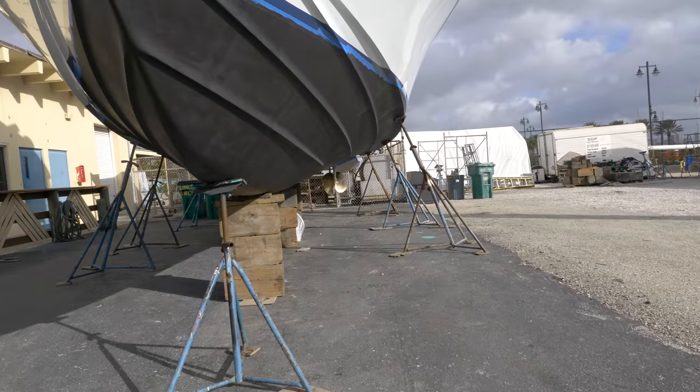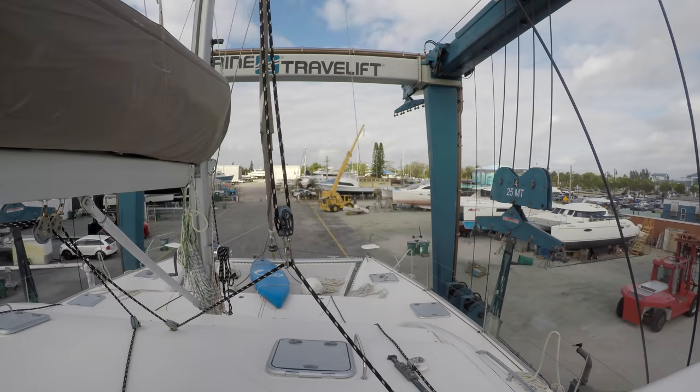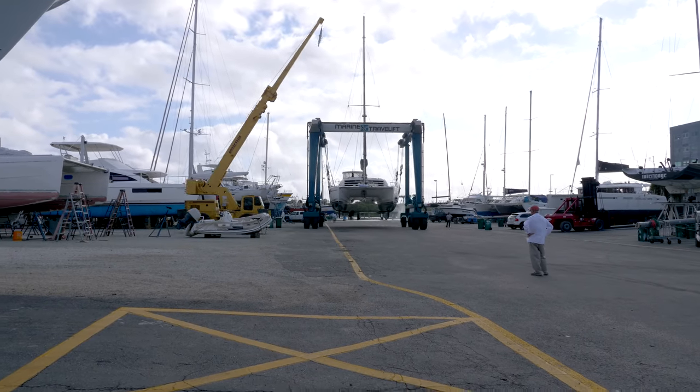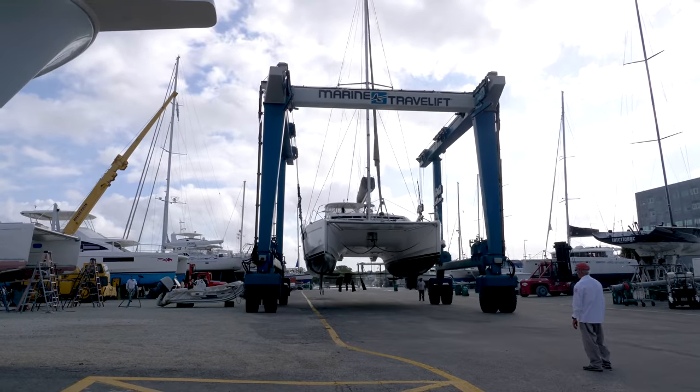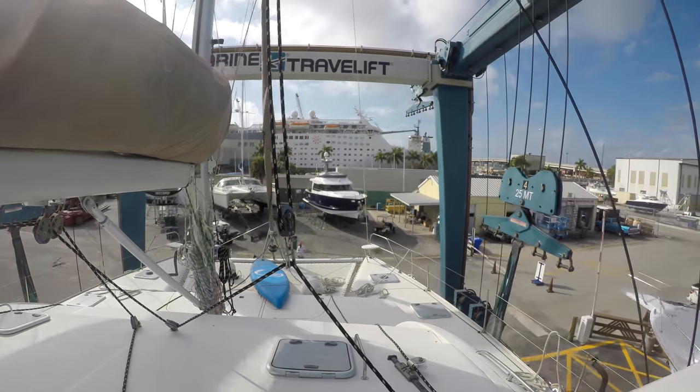We got a spot right next to the office and we are almost delivered to our slip. So we might have just had a minor disaster — we forgot to shut the back door, and they've been power washing the boat for at least 15 minutes. Nick is rushing back to get it closed, but the damage may have already been done. Well, no spray got inside. How do you feel now? I'm ready for a beer — I don't even drink!